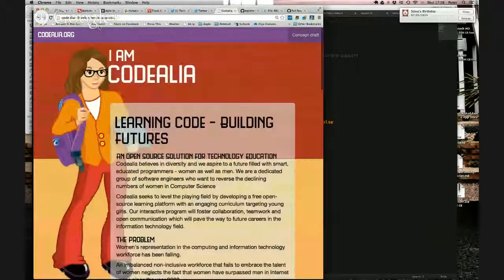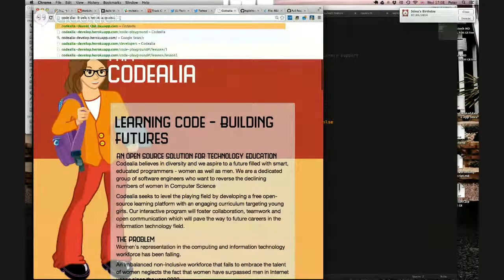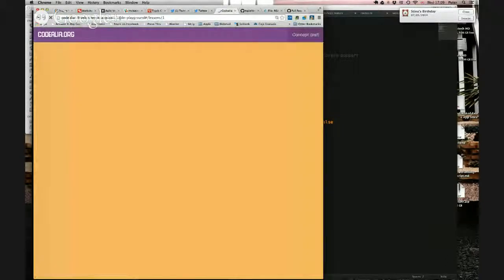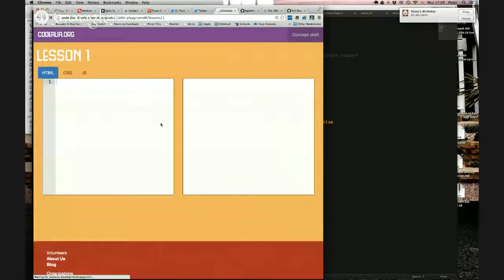But if I go to the code playground that Brian has implemented, which is here, then we get this screen with the split IDE.